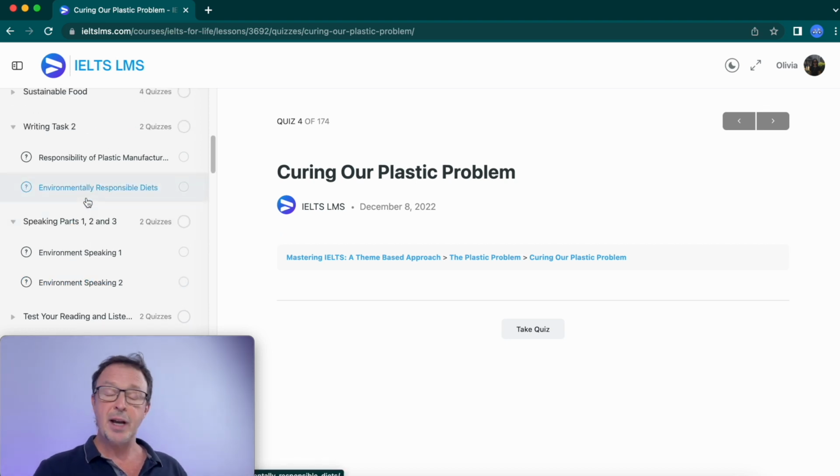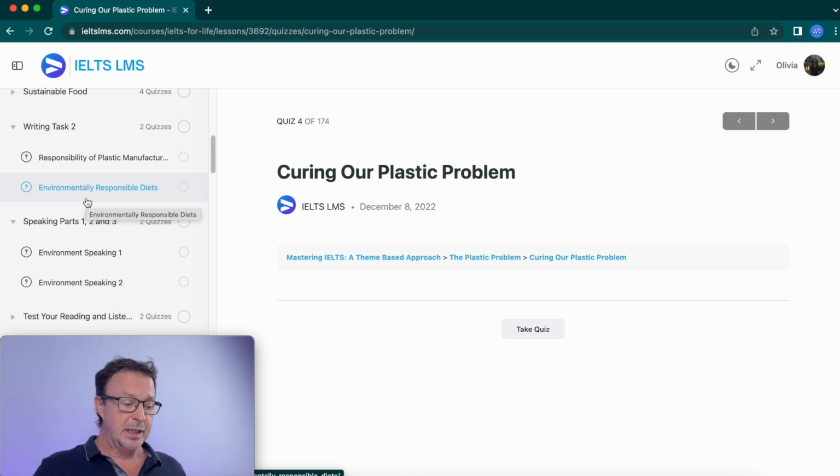Now obviously to write about something and to speak about something, you need to have a fairly good understanding of what that topic is. So that's the way that this course is structured. Building knowledge, building understanding through authentic reading and listening material, and then taking that even further with integrated questions on writing and speaking.